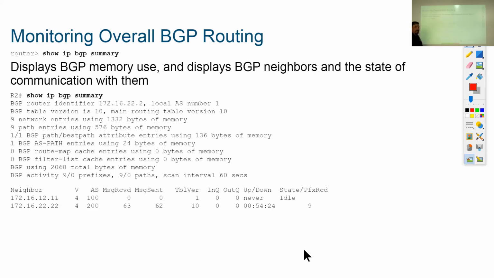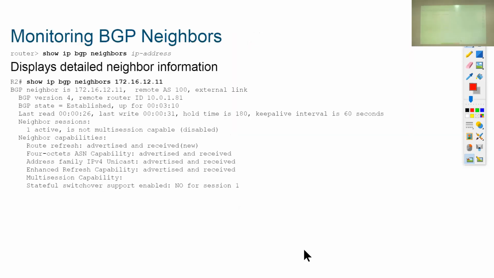By the way, just to let you guys know, you've got your input queue and output queue. If your input queue is above 0 more often than not, that typically tells me I'm low on CPU resources, okay? Meaning they've sent me an update and I can't process it quickly enough is really what's going on there. If you see your output queue above 0 quite often, that typically tells me I'm low on bandwidth and I can't send out an update to that neighbor, okay? So it just gives you an idea of what you want to look for if those numbers are above 0.